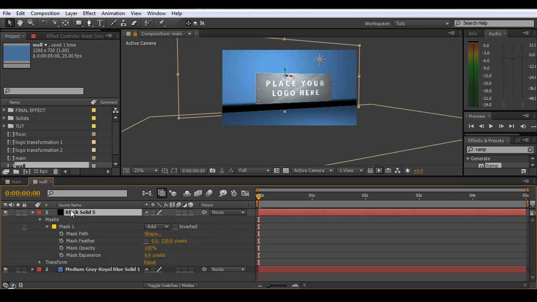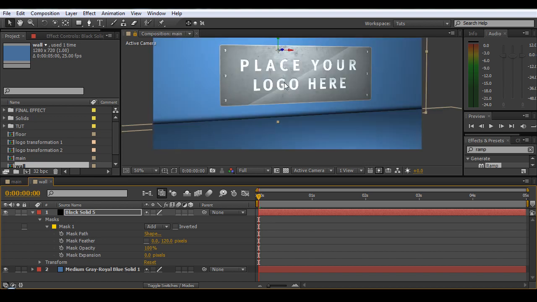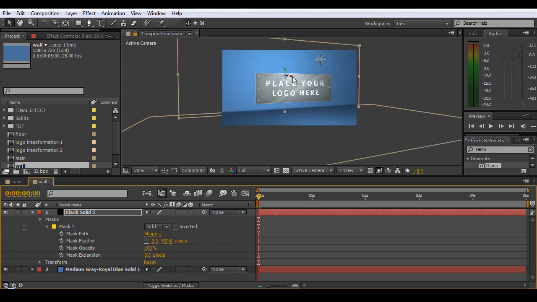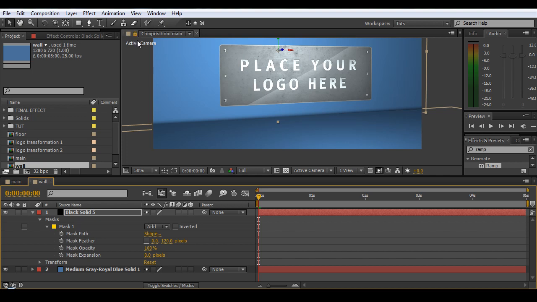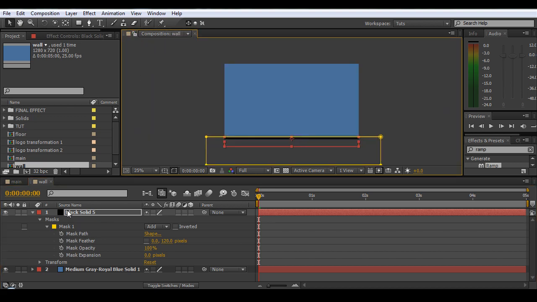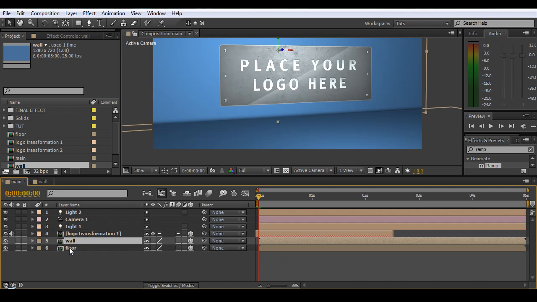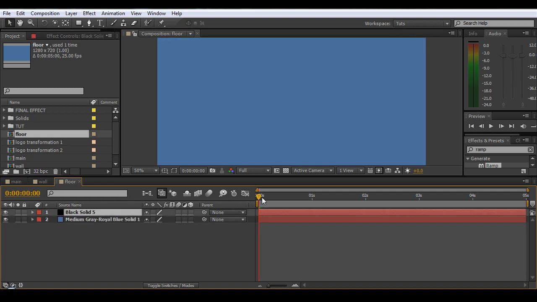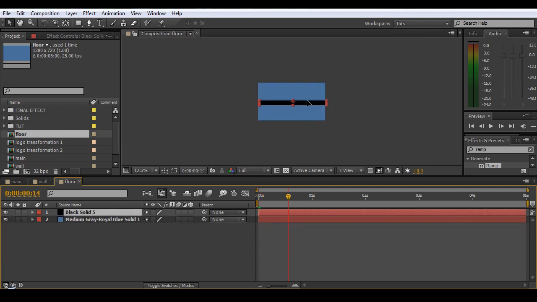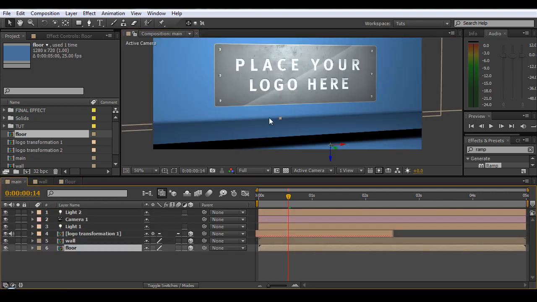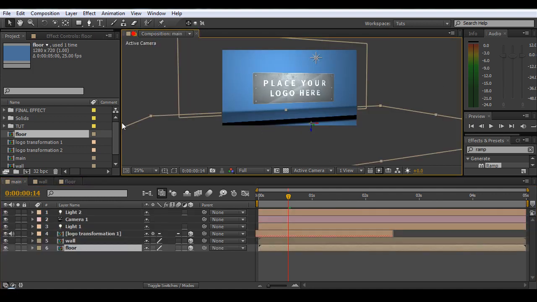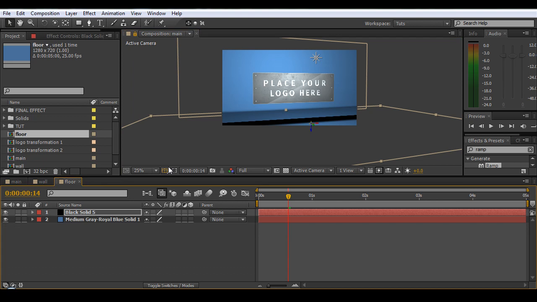This is a bit of a fiddly process, just sort of trying to give it a bit of a shadowing look. It's pretty subtle, but it does help kill off that hard edge. And then just copy this layer here, go back into our floor pre-comp, paste that in, just sort of move that around so we can see it, lock it here, and just nudge it till it sort of lines up.